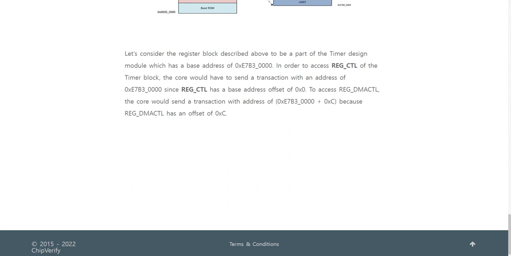To access reg_dmxctl, the core would send a transaction with the address of 0xe7b3_0000 plus 0xc, because reg_dmxctl has an offset of 0xc.